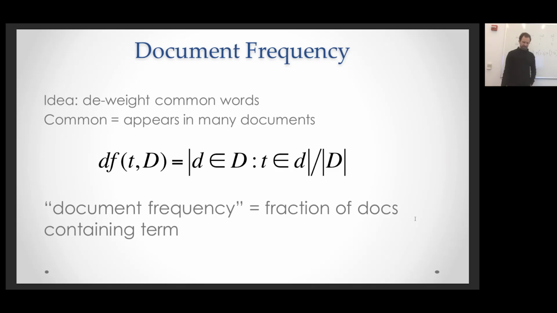So about the simplest thing we can do is count document frequency. And so instead of counting how many times a word appears in a document, we count how many documents a word appears in, divided by the number of documents, right? That's what turns it into a frequency, not a count. And I guess I wanted to give you a formal definition, but it's not a very complicated idea. So I've done this subset thing here. I don't know if that's particularly clarifying. It's the fraction of documents that have that word.